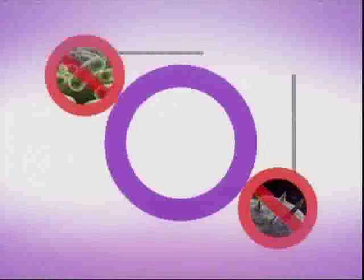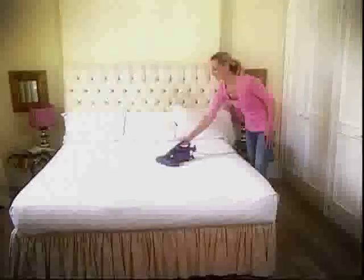Introducing the UV Ultravac from JML. The high-tech, ultra-efficient way to remove bugs and bacteria from your bed. It features a UVC light that kills 99% of bacteria, like Salmonella and E. coli. Plus, it terminally affects the DNA of these microscopic pests, helping to stop them breeding in our mattresses. The powerful vacuum gets deep into the fibers, helping to remove the mites and their eggs and their allergy-inducing droppings. The super-efficient True HEPA filter grabs and traps not only the mites, but dust, pollen, and mold spores too.